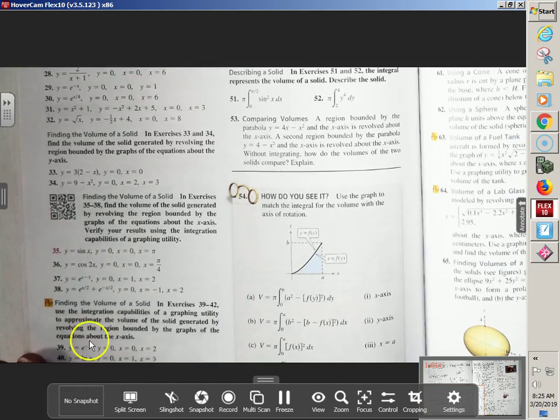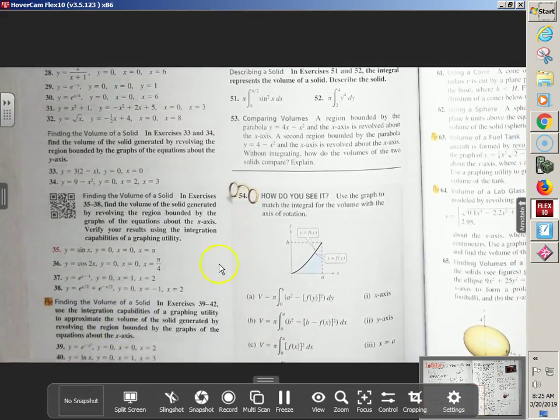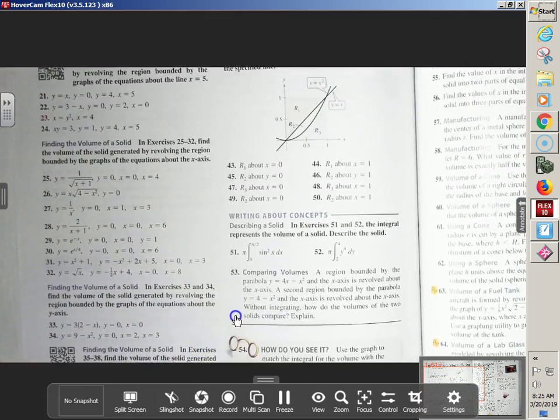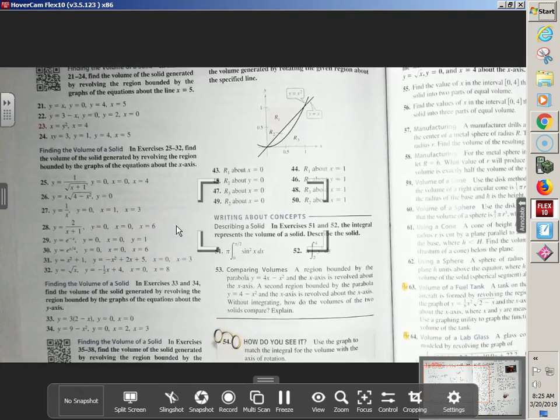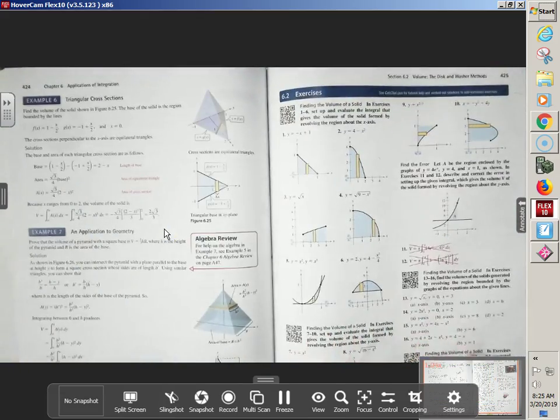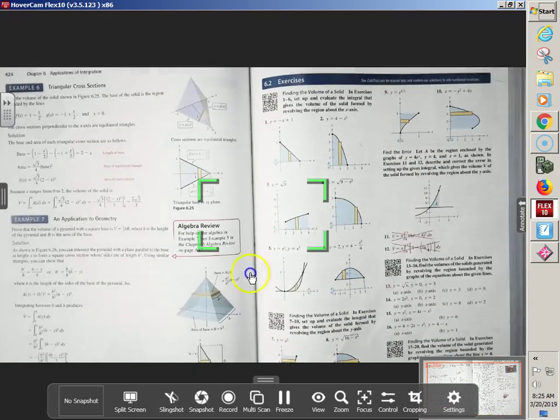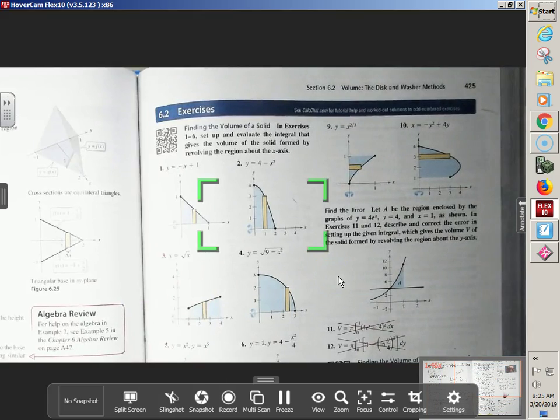We'll say starting on 35 and beyond, when they start talking about a graphing calculator, after setting up the integral expression, you can use your calculator to solve. That's a little bit discouraging because back here, that means 1 through 34-ish, not that you're doing them all, but I'm saying to do them by hand. However, just because I know it's going to take time, my main concern is that you guys know how to set up the integrals, not necessarily that you kill yourselves having to work so hard at solving every single one by hand.